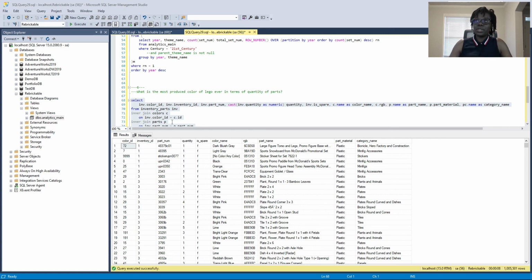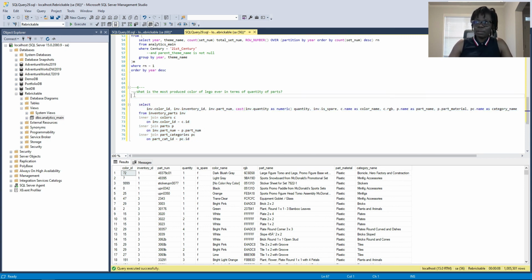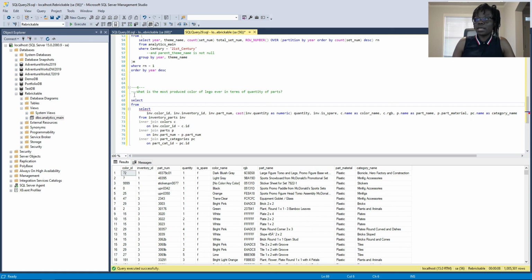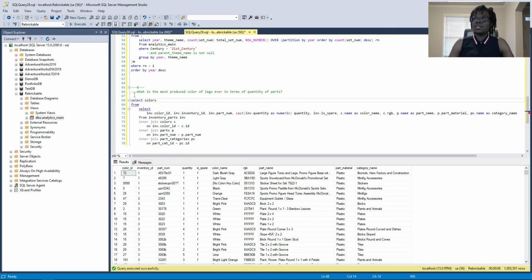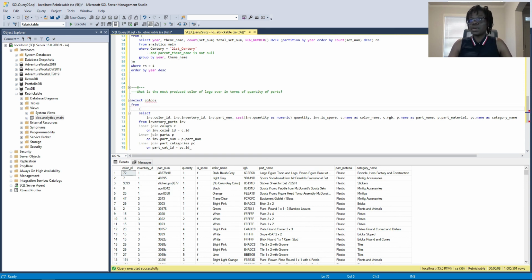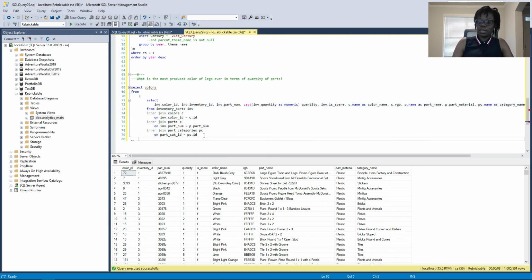Okay, but I don't believe we need all that. Whatever we need is pretty simple. But I just wanted to join all those tables and see how it would look. The only thing we are interested in, because they are talking about colors, is colors. Before I continue, remember we are doing a subquery. We could have created a view with this, but it's okay. We can do this. So I'll call this table main.